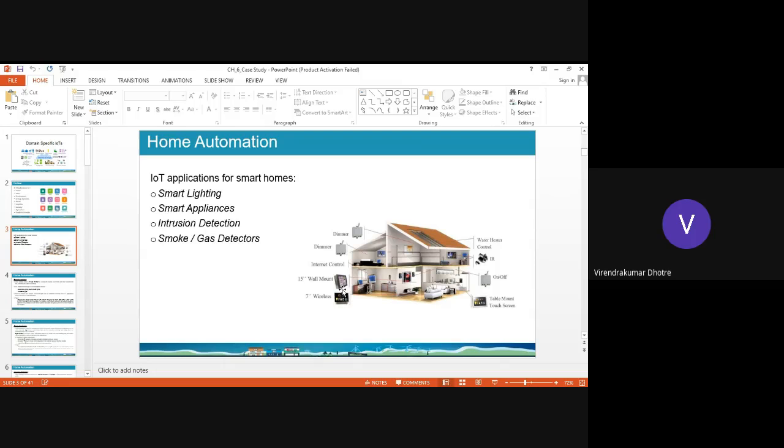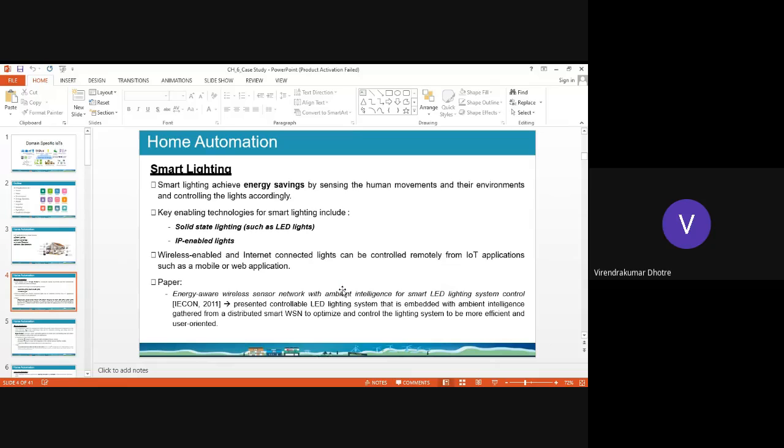So we can apply control using the IoT system here, and we can also save energy. So this is regarding the home automation system. Smart lighting, as I said, achieves energy saving by sensing human movements and their environments and controlling the lights accordingly.